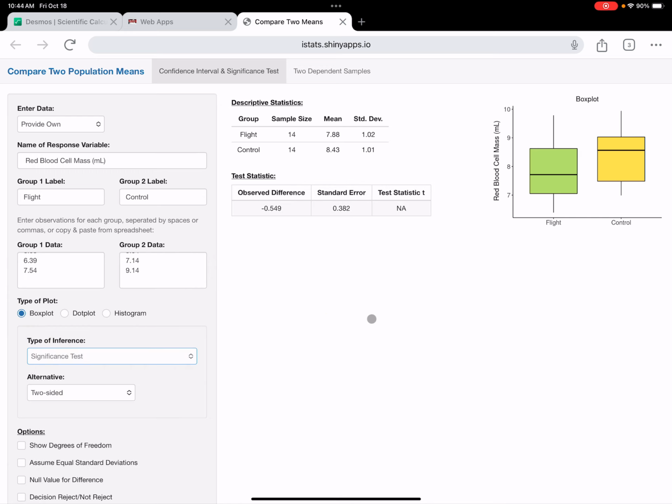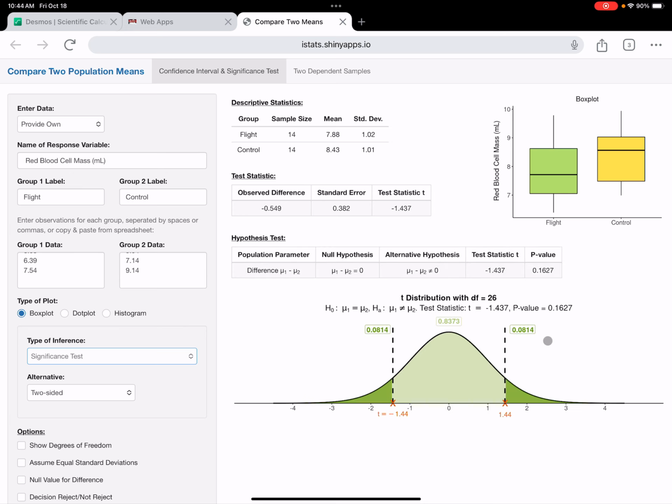Again, if you look at the p-value for our significance test, this is a large p-value, right? This p-value is basically saying that if we assume that the null hypothesis is true, then there's about a 16% chance that we would obtain sample means as different as the ones that we've obtained. Well, 16% is not that small. It doesn't give us any reason to suspect that the null hypothesis isn't true, so we don't reject it, right? We're not going to reject the null.